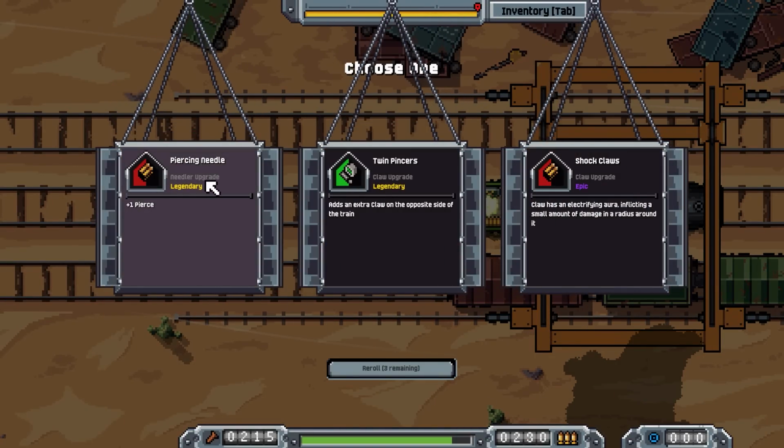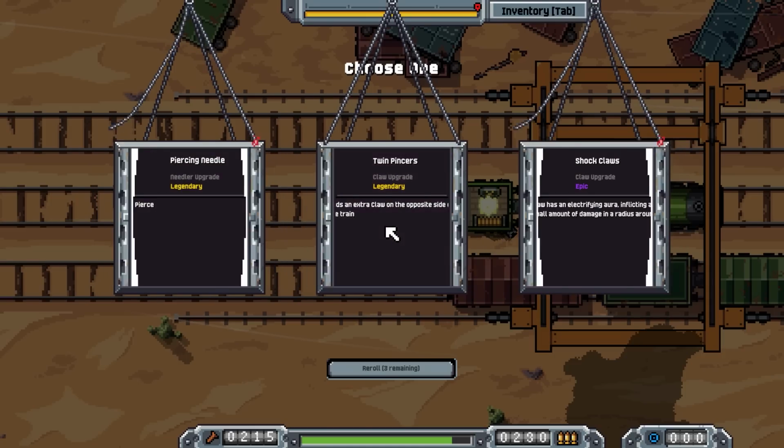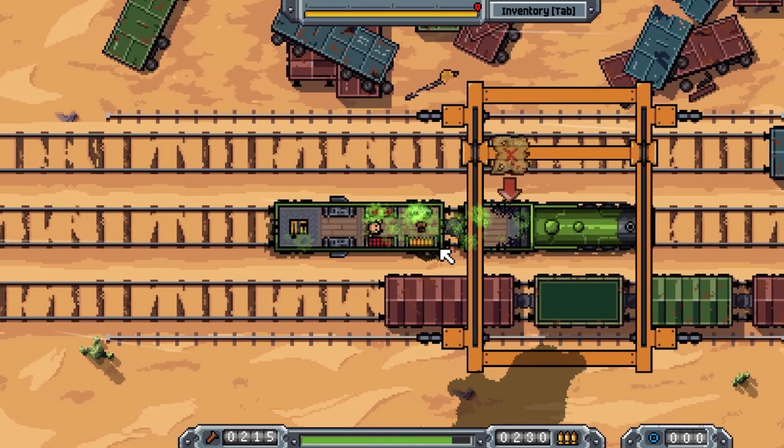Okay, piercing needle upgrade. It says +1 pierce. Twin pincers adds an external claw to the opposite side of the train, and shock claws, claws electrifying aura, inflicting a small amount of damage in the radius around it. Okay, I like the idea of double claw, or I do also like the idea of piercing. I'm going to go with double claw because let's see how that one goes.